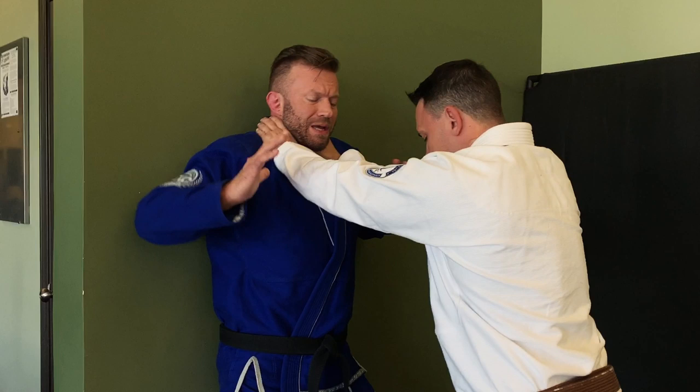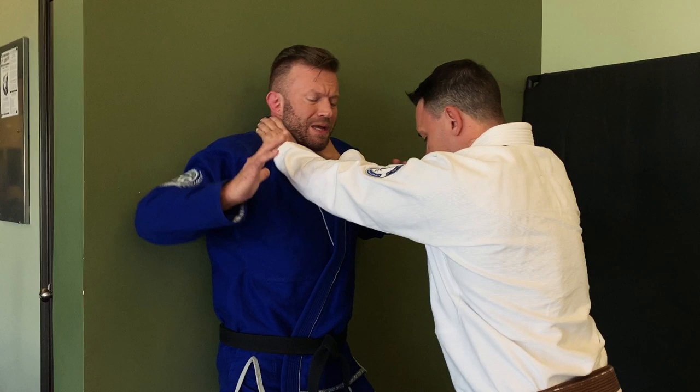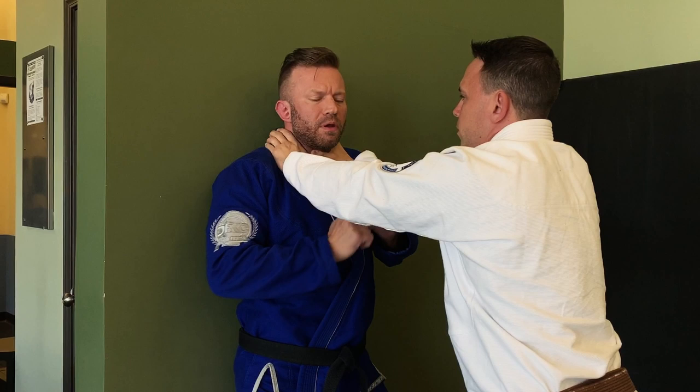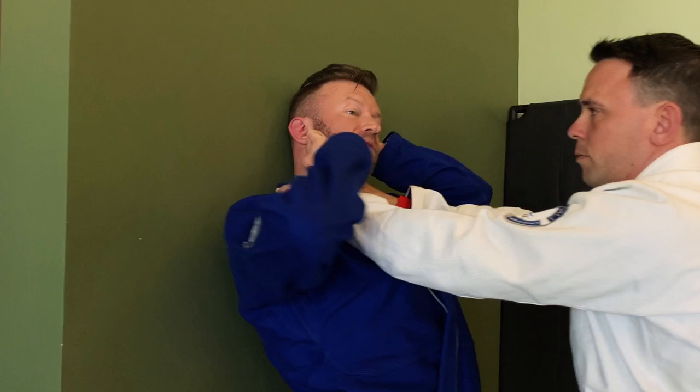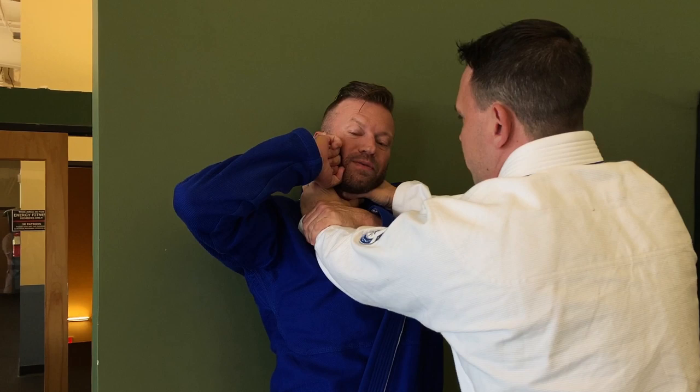For a two-hand choke it's a little trickier — I can't really knock from the outside, and coming up between the middle might be tricky too. What we address in jiu-jitsu is: take both hands and throw them back onto both of his hands, going fishing for a finger. I don't have a specific finger in mind — whenever I find a loose one, I grab it and peel it away from me.